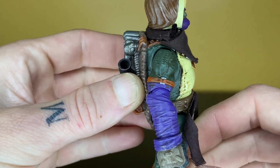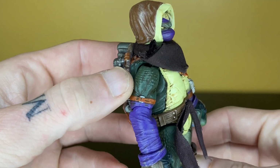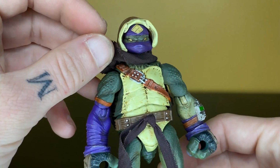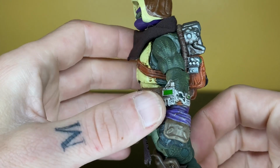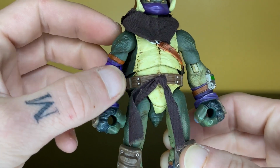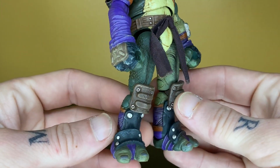The wrapping on the right arm looks great with the sculpted wrinkles. We have like a buckle and strap on his bicep. And then we do get the buckle and strap for the stuff that's on his back there, which looks great. Front of the shell has a subtle wash, nice sculpting. I love the gadget and the wrappings on the left wrist. Belt looks great. We got a cloth tie for the belt. Knee pads look awesome. I love the different colorations of green for the skin tone as well.